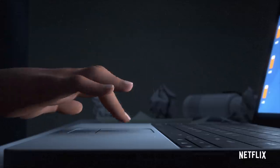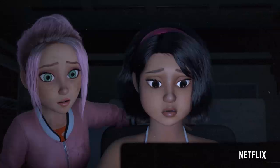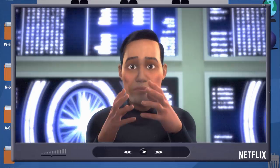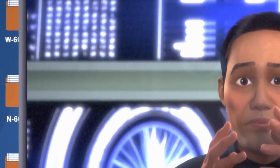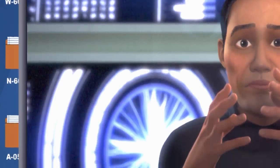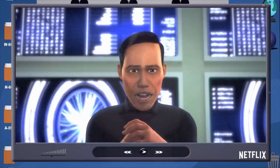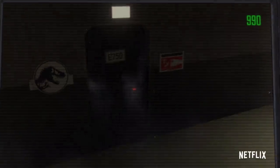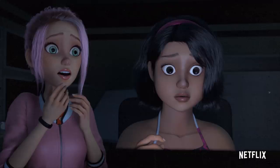Brooklyn puts her tech-savvy skills to use and logs into a Jurassic World laptop — perhaps Dr. Wu's — and finds video logs of Dr. Wu talking about E750. Wu seems distraught about how aggressive the creature is becoming. Interestingly, they've decided not to make Dr. Wu appear evil here. On the background of the video log we see other project folders with letters and numbers — could these be other secret dinosaurs or projects? We are told E750's lab was actually where they created the Indominus Rex, and it appears that E750 is a failed prototype of the Indominus Rex which contains many Indoraptor-like traits. It looks like Wu survived a scuffle with E750 during his video log days, which may mean we will see it as a younger animal.